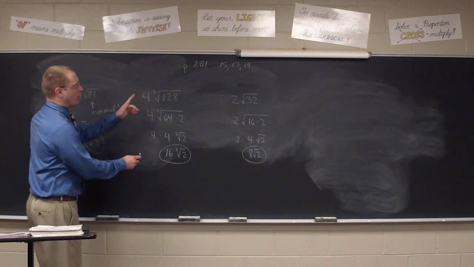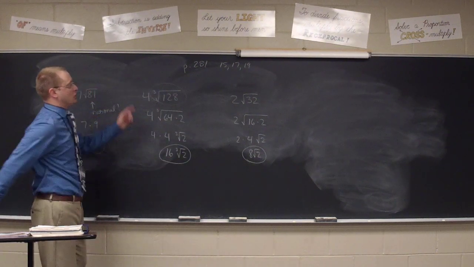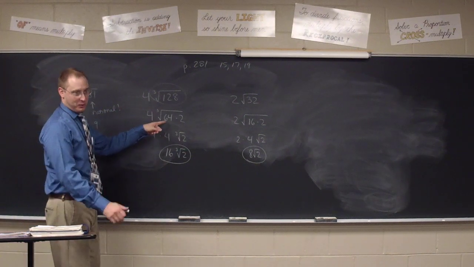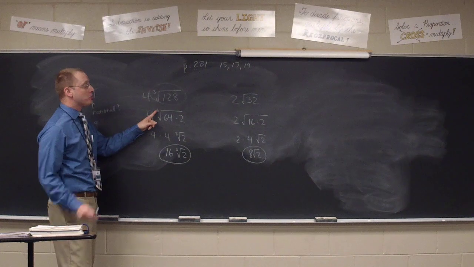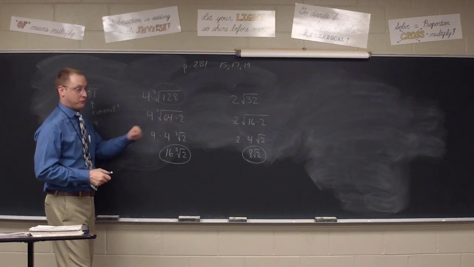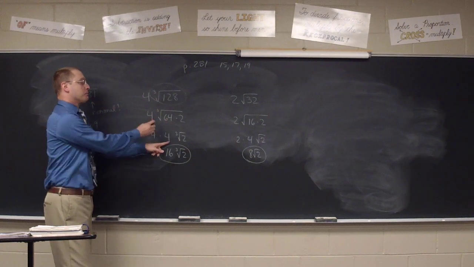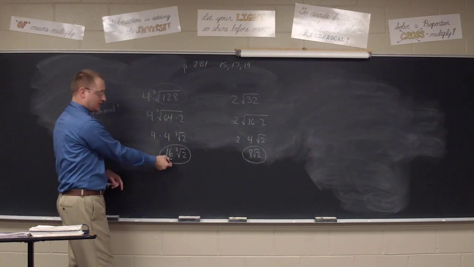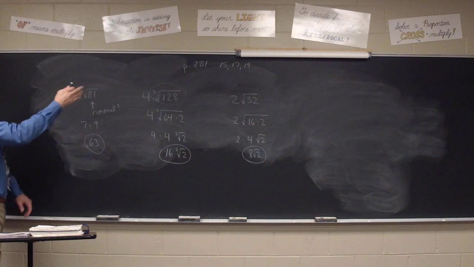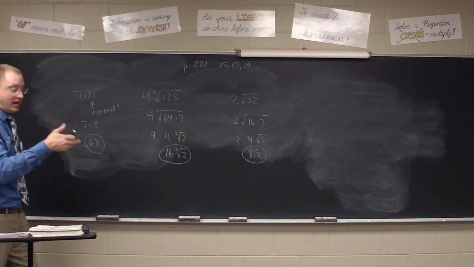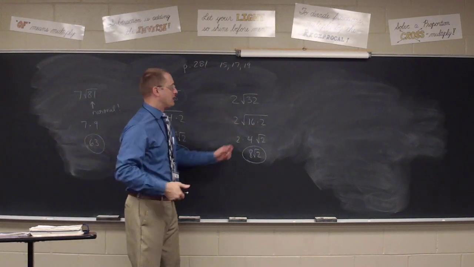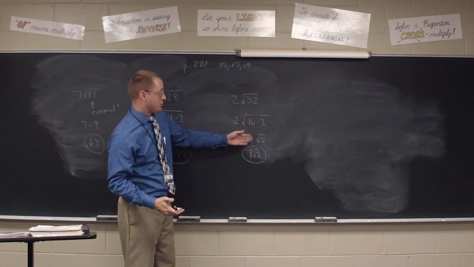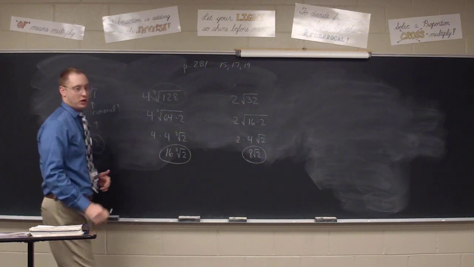Now here, I'm like, wait, we literally just saw a cube root of 128, right? Okay, I remember 64 times 2, so I'm going to go with the cube root. Careful, not the square root. The cube root of 64, class. 4. That gets multiplied by the other 4, just like the 9 got multiplied by the 7. That gives us a 16 times the cube root of the 2. And we saw the 32 toward the beginning of this part of the video, where we factored the 32 thanks to Danielle into 16 times 2. So there's my 4 times the 2, 8 times the square root of 2.